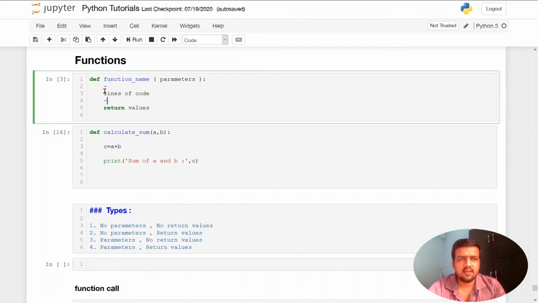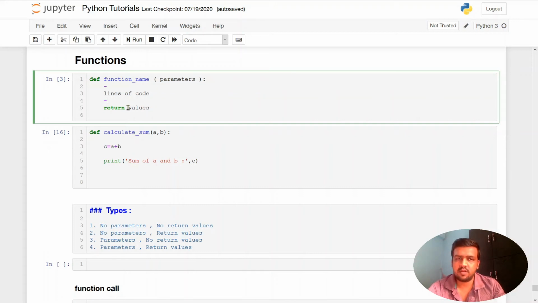After writing whatever operations we want for the function, we will write something known as return, and we will return some values. Again, like parameters, this return line is also optional.